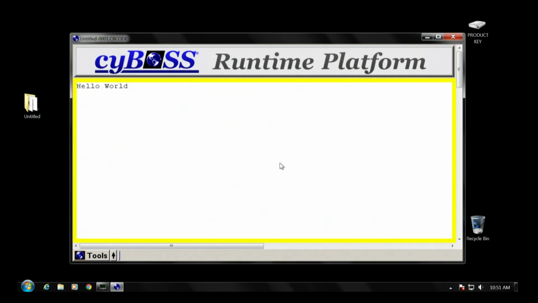I'm going to have to cut some of this out so we're not sitting here for minutes and minutes while this thing runs. But I'm going to show you what happens. The runtime engine is going to run in the background. It's going to execute your program for a period of time, several minutes. Eventually, it will throw up a nag notification to try and get you to register. I'm going to show you this because I have a product key here, and I'm going to go through the registration procedure with you guys so you can see how to actually register this thing.